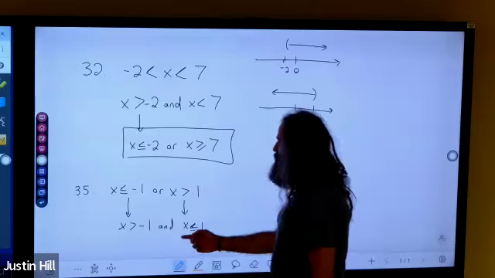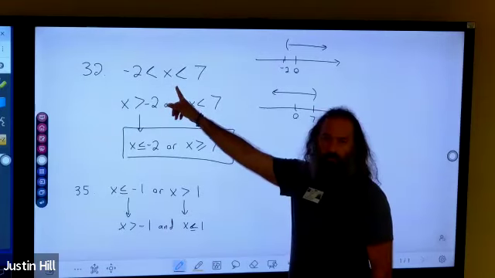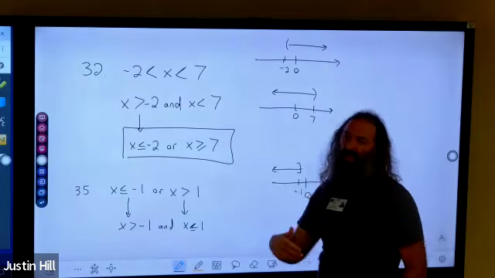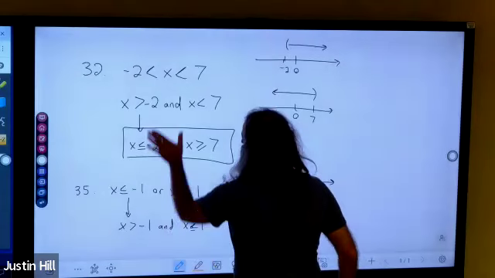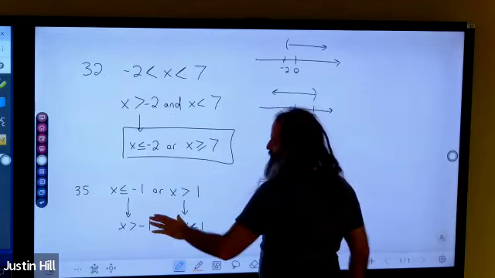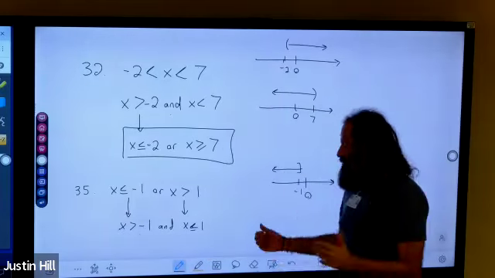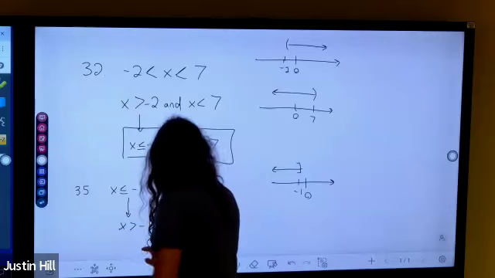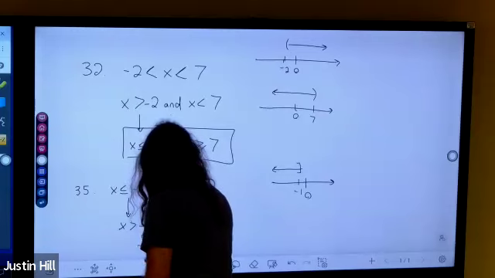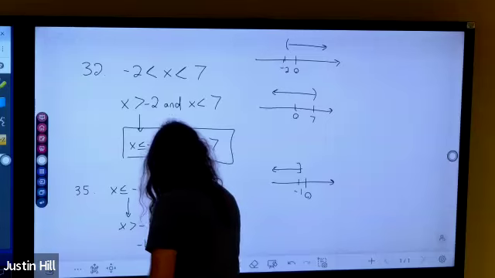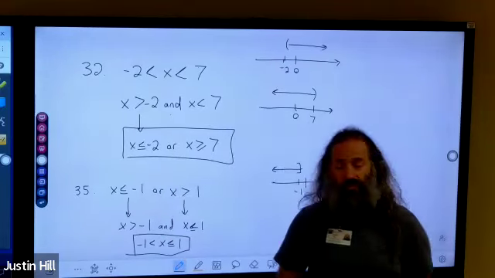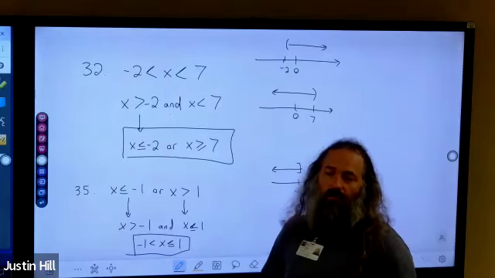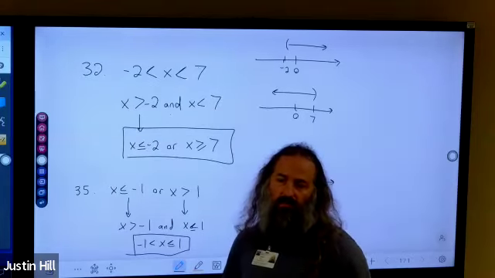Technically this is good, but then we can collapse those together like we did at the beginning of how 32 was written, because that's typically the way that we write it. So again, when we say something like this, we mean and. So this is fine. Logically, this is correct, but we can collapse that. We can say that -1 is less than x, which is less than or equal to 1. And that is the negation of the original statement. And that'll get you through not only all the homework, but really all the concepts and ideas out of this section.